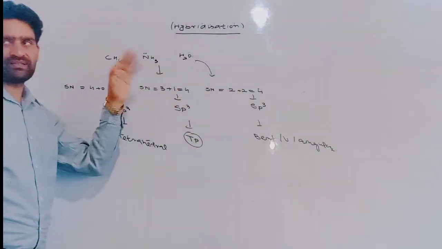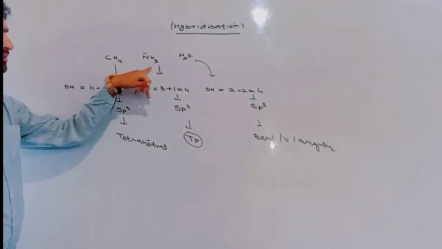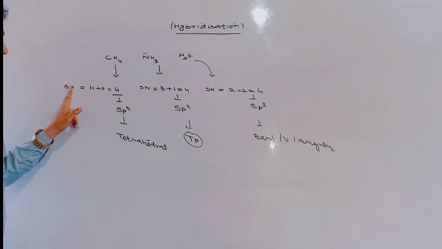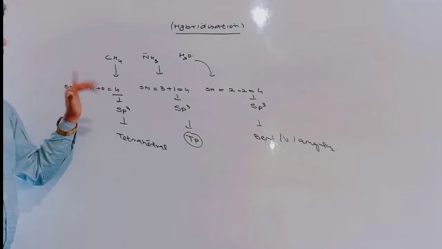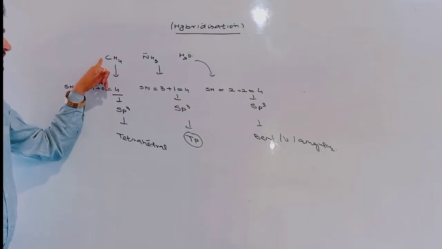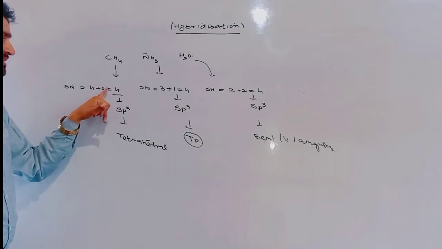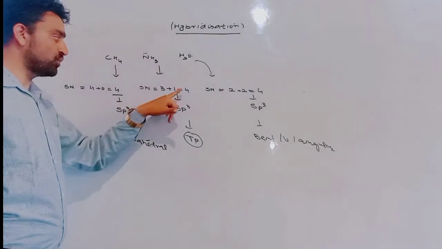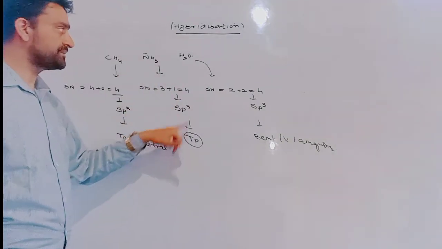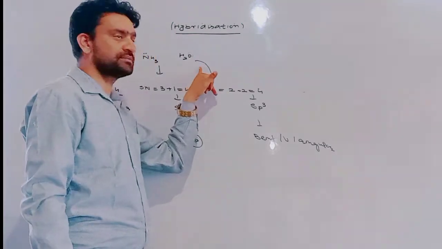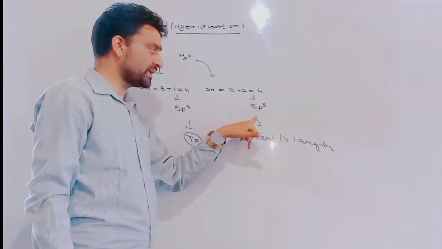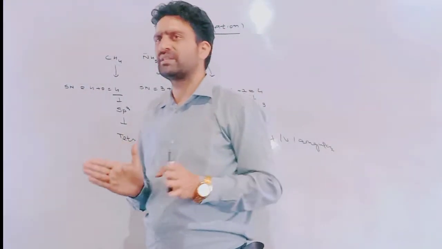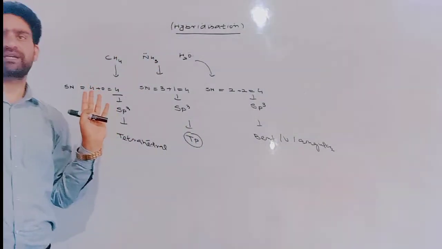Let me explain this again. Hybridization of methane molecule, ammonia and water by steric number, which I have explained in chemical bonding. Steric number is equal to number of sigma bond pairs plus lone pairs. In methane we have only sigma bond pairs. Carbon does not possess a lone pair. 4 plus 0, 4, sp3. It is tetrahedral. Ammonia has 3 bond pairs, 1 lone pair, 4, sp3, trigonal pyramidal. Water has 2 sigma bond pairs and 2 lone pairs, 4, sp3, and it has bent, V or angular shape. Clear? I don't have to go into the shape because I have explained it in chemical bonding.